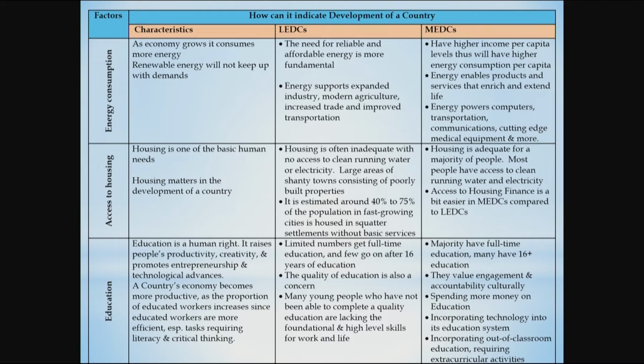So we have characteristics. When we look at energy consumption, we see that as economy grows, it consumes more energy, and renewable energy will not keep up with demands. So there will be a need for more energy. Now, where is it more needed? If we look at LEDCs, there is a need for reliable and affordable energy. This is very fundamental. Energy supports expanded industry, modern agriculture, increased trade, and improved transportation.